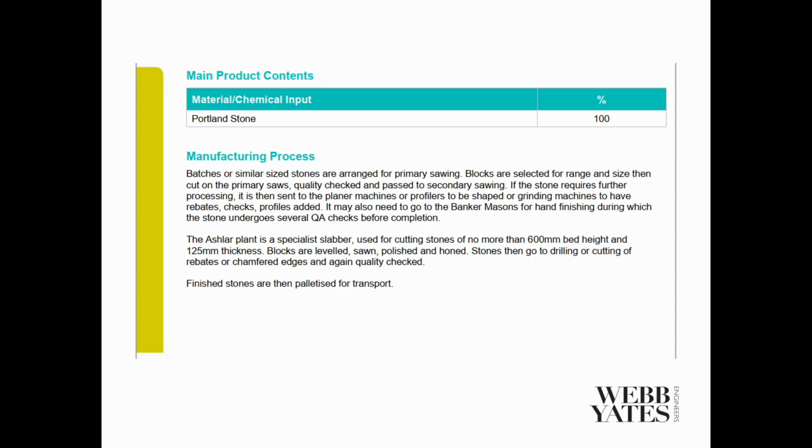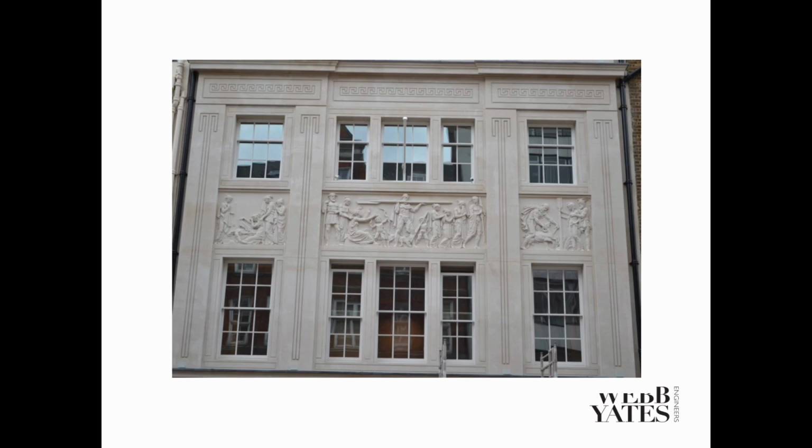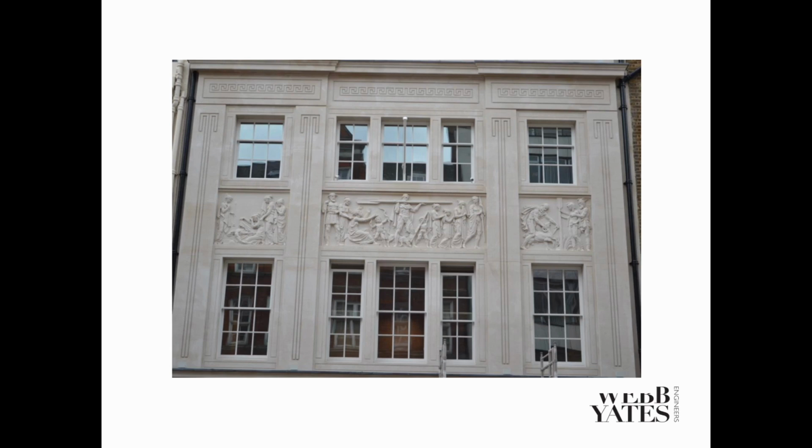It doesn't say exactly what this EPD is for, whether it's for a tile or a piece of stone, or it's a block, or whether it's for a really handcrafted sculpture. The photo in it is actually this as well, which looks pretty intensively made and pretty detailed, but it's unclear whether it's exactly this. And even in a facade like this, the carved frescoes in the middle are probably going to be quite a big difference between the carbon embedded in them and just some of the standard walling blocks that have very little decoration added to them. So that's one of the issues that we're coming up against.